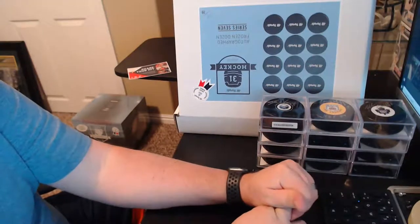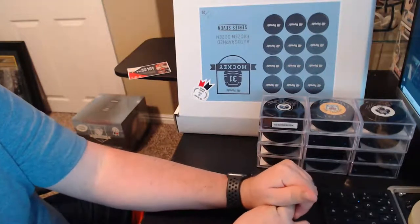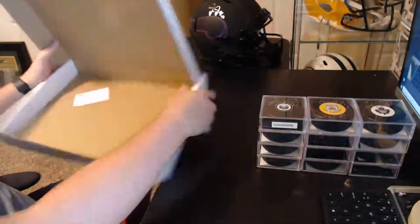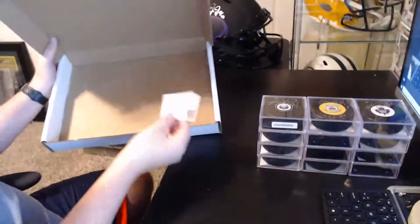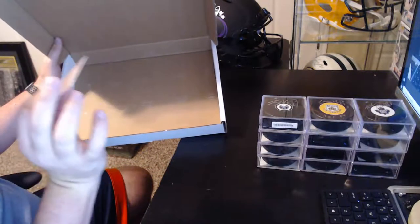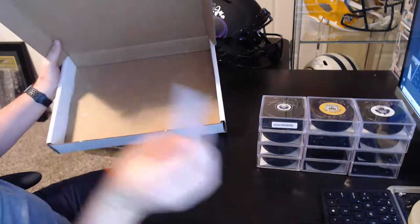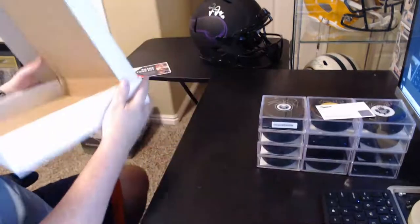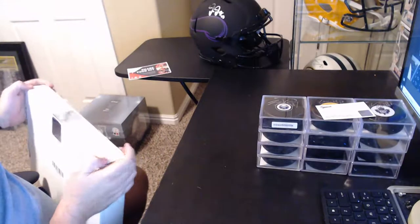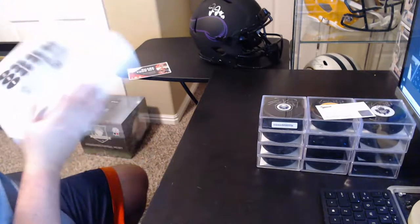Gold Rush can't wait to put a Haskins Steelers helmet in every case. Do you think he's signing again? And Taylor Hall will have a little card in here because he always does. He has his own little COA cards from, what is it, Frameworth? So this will go with the Taylor Hall. Al, you can send my puck and mask put together again. You got it. I will.